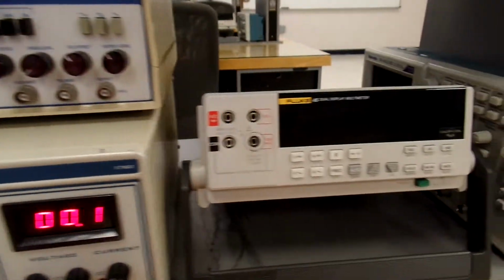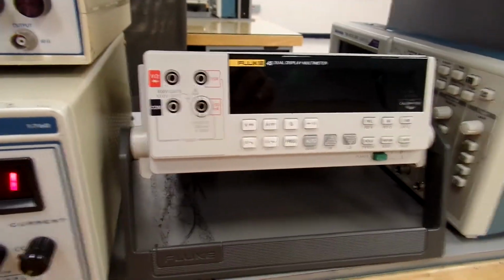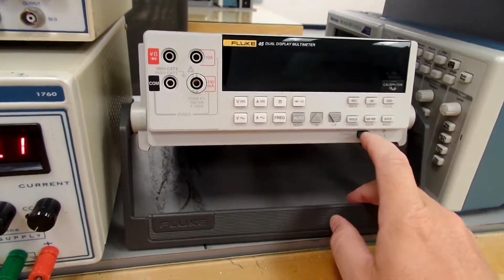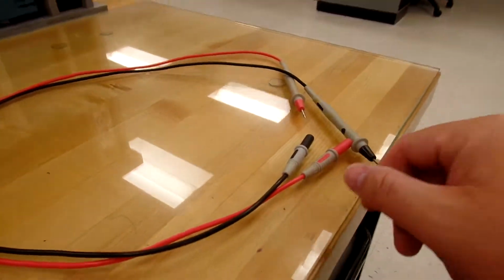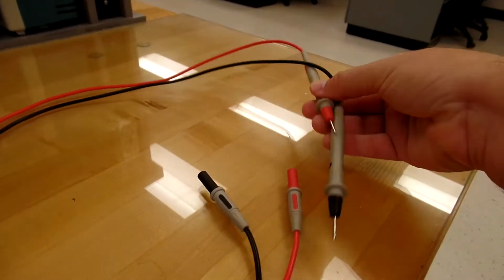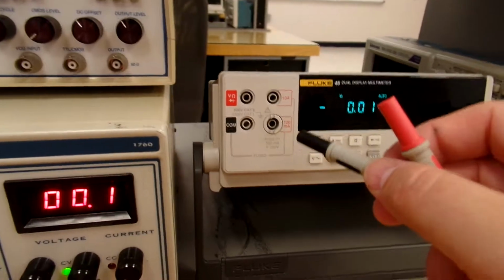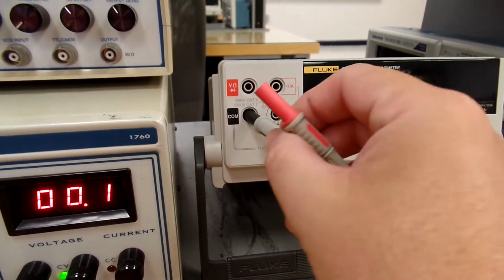But the other meter that you have on your bench, and there are some variations, is a multimeter. And a multimeter has an on-off button. So when it comes on, it has probes that look like this and little pointers on the end. Typically we are going to measure voltage primarily.